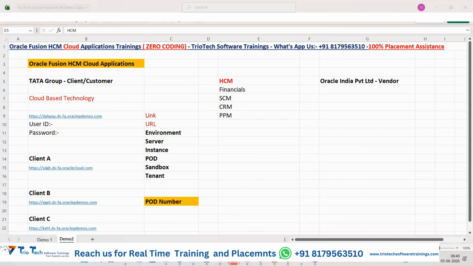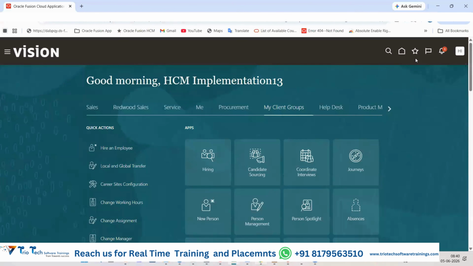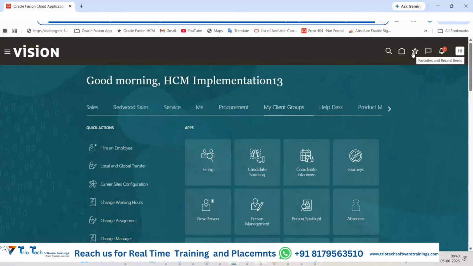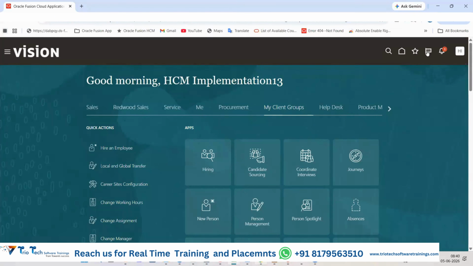So keep this point very importantly, team. Okay. Next, why I came to this topic is this Watch List concept is related to finance and supply chain products. Nothing to do with HCM, team. Okay. Then we have the bell icon here. What is this bell icon here, team?